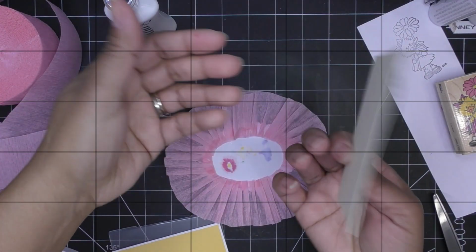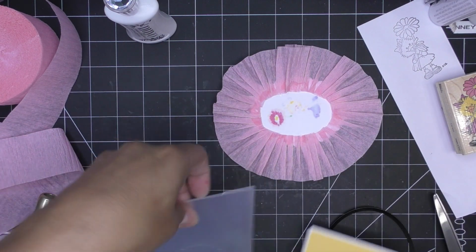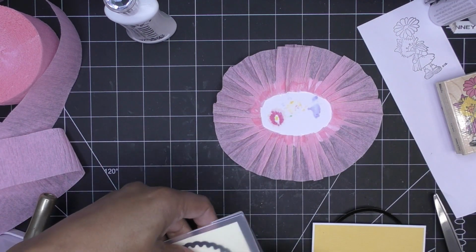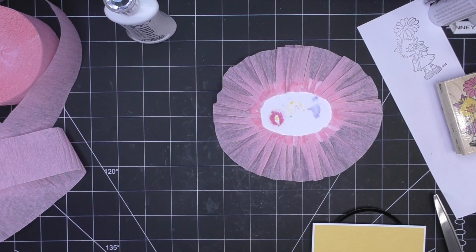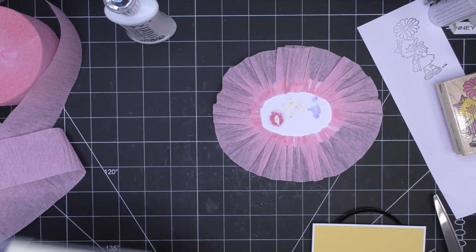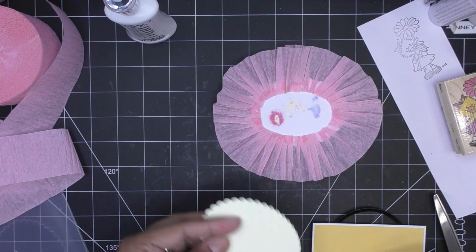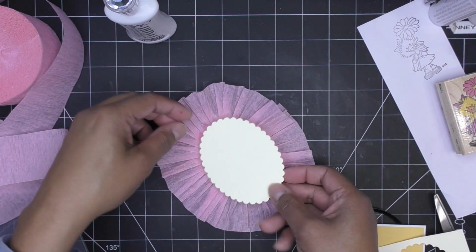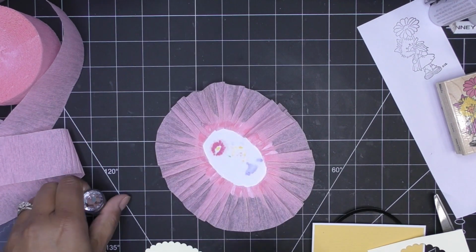I am gonna go ahead and just cut another one. This is just scrap paper, it's like cream color. I'm just gonna run that same shape through, just so that glue won't be so obvious when I go to run it through and bother me, you know what I'm saying? Obstructive, I guess is the word I'm looking for. So again, we will just eyeball that. I think that'll be good.